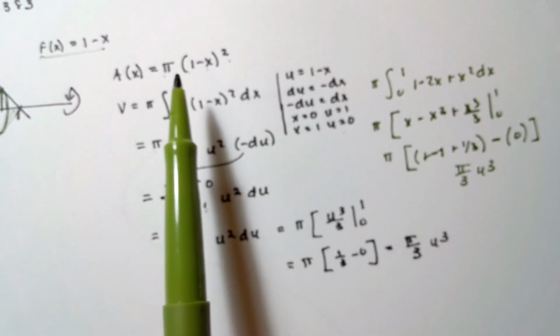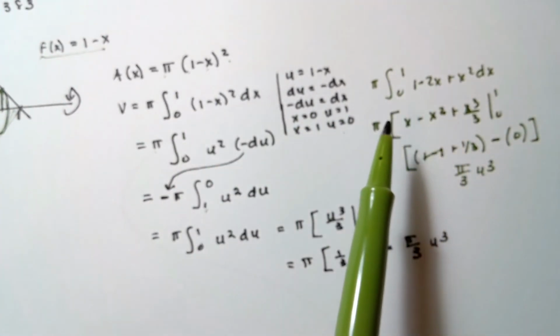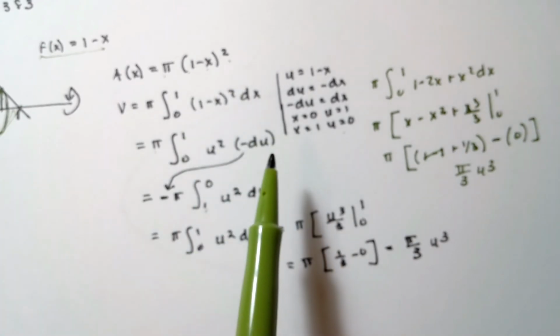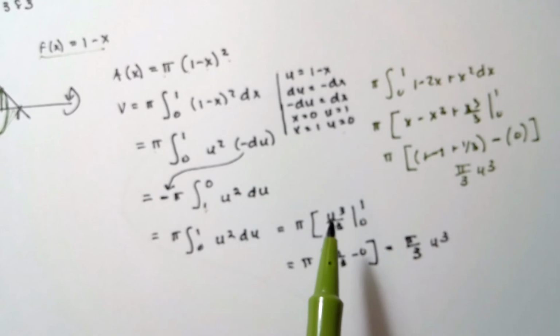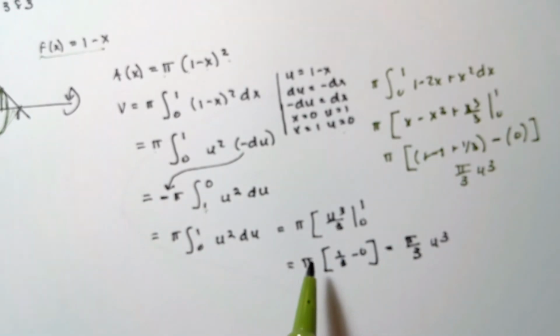The problem is you're not always going to be able to expand them. Maybe some other weird function like the sine or something like that, and so you may be forced to use u substitution, but again, you should be well seasoned in that by now. So keep that in mind.